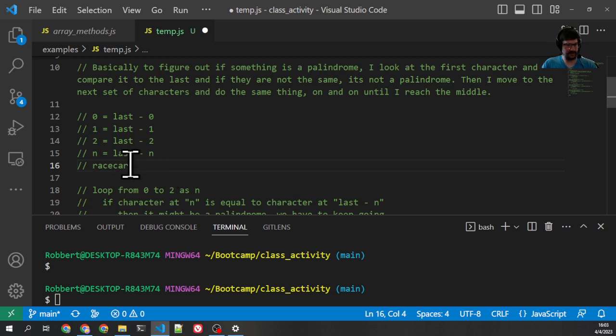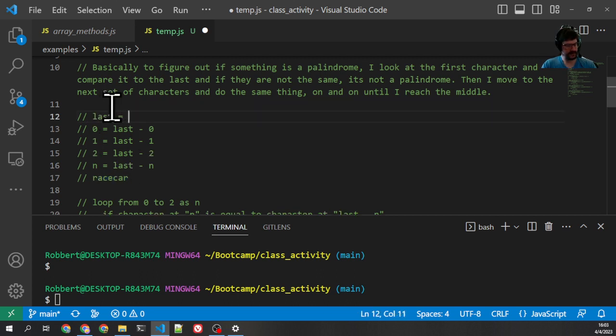So we start off with 0. Okay, that's R. 1, 2, 3, 4, 5, 6. So the last in this case is going to be 6, which means for the 0th index, we need to look at index 0 versus index 6.